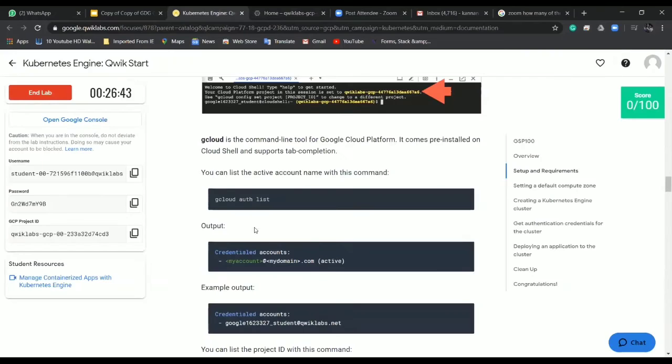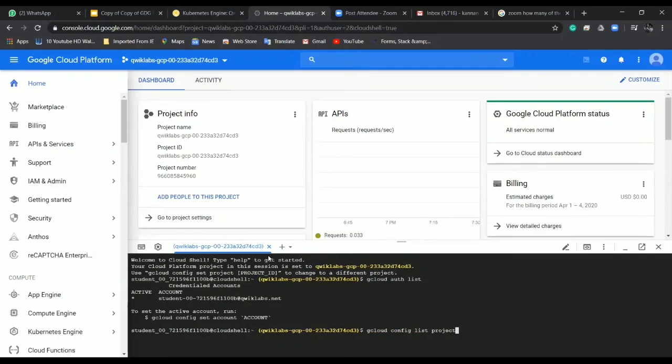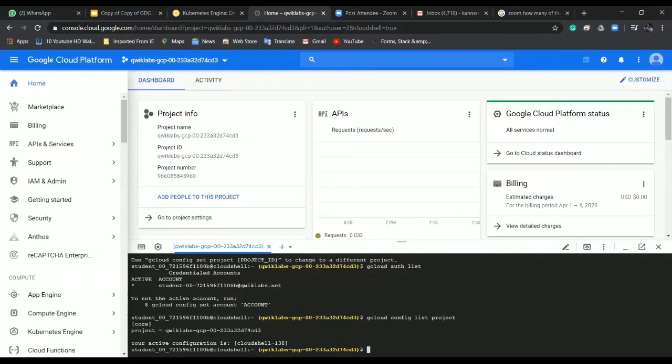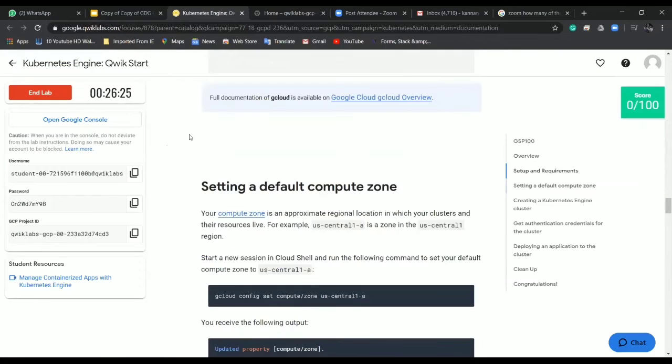Next we run another command, gcloud config list project. If we enter this command here, it will show the project id we are going to work with. Okay, that's just a simple part.